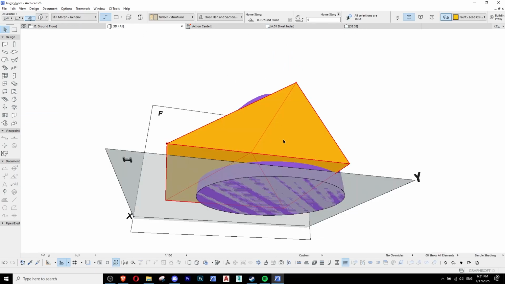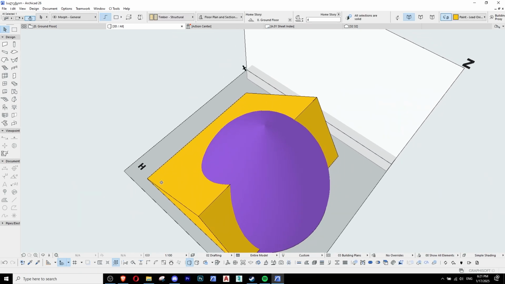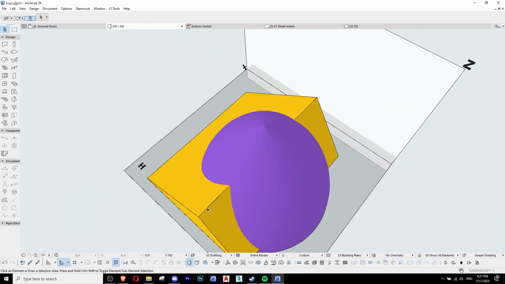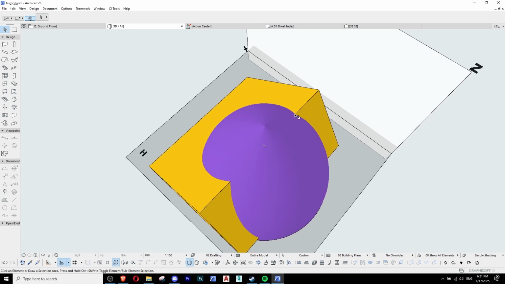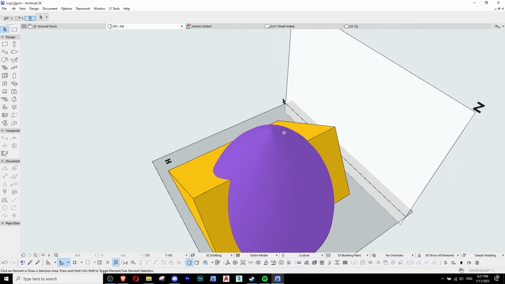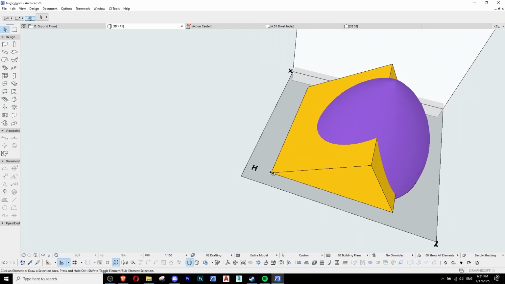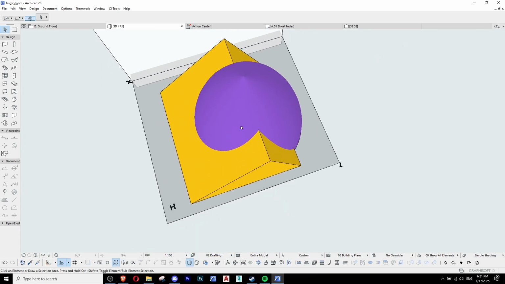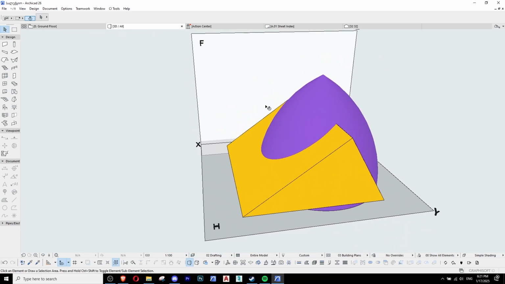Let's move to 3D just to show you what I meant. So as this edge enters here, it gets hidden, and until it comes out, it stays hidden. Then when it comes out from the object, it's again visible. Same goes for this edge, obviously, but this edge is outside, so yeah, there is no point in defining the visibility there.